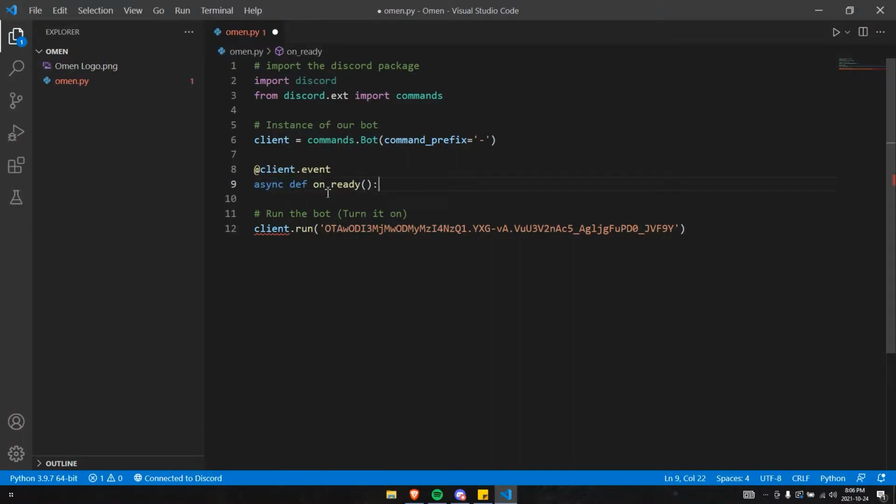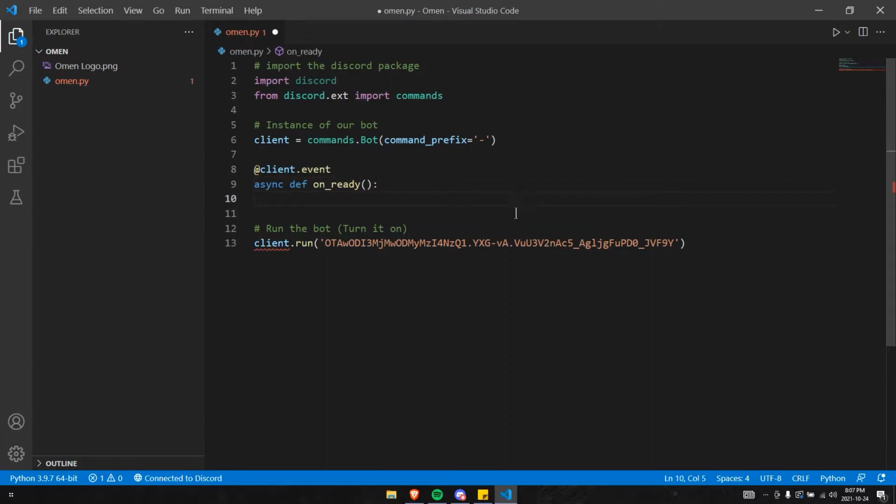So, the onReady function is asynchronous because it allows delay in the process of running, like when the function is going back and forth, gathering information about stuff like the Discord channel it's running in, or the messages that are being sent. Going back and forth and gathering that information takes time, and putting async here allows us to give that time to gather information and whatnot.